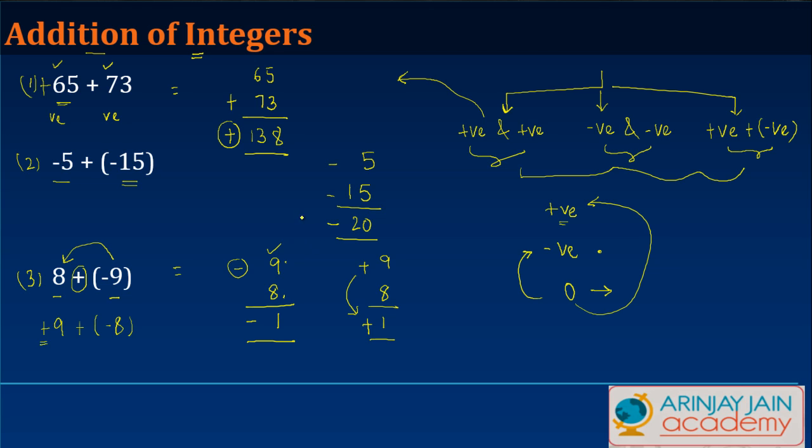So, typically, we can put in this in such a form that whenever you add like integers, which means both with the same sign, whether it is both positive or both negative, the sign of the sum is also the one which is there for both of them. So, we just simply add these two. We add these two. And we give the sign which is there for them.